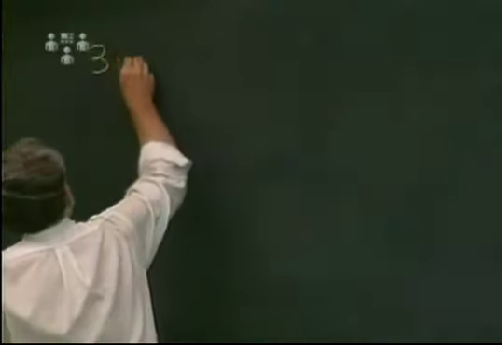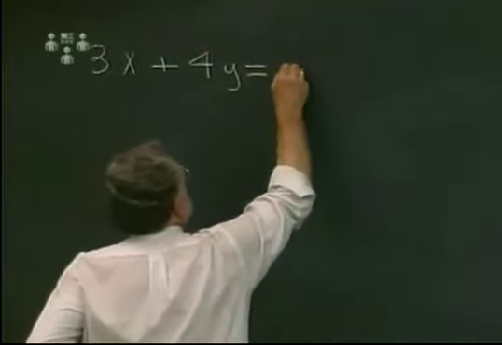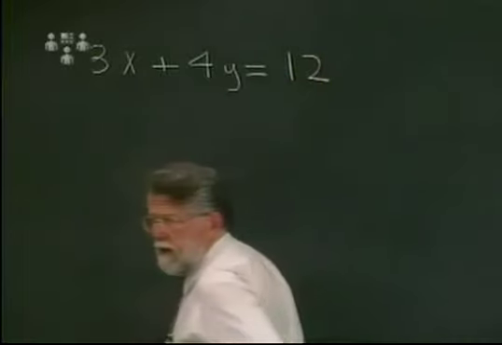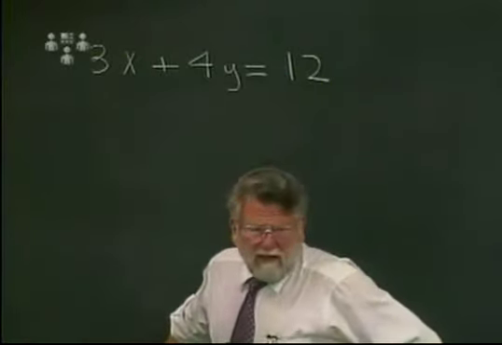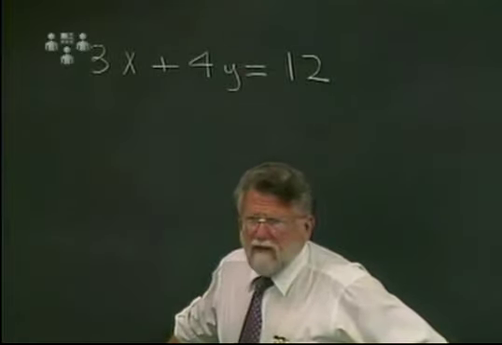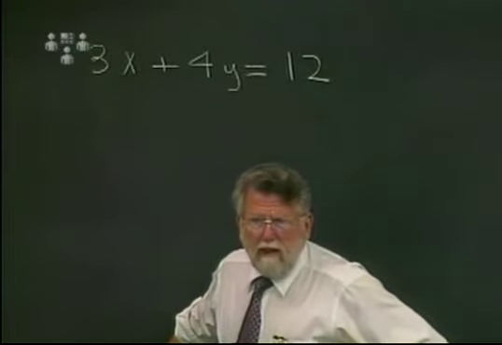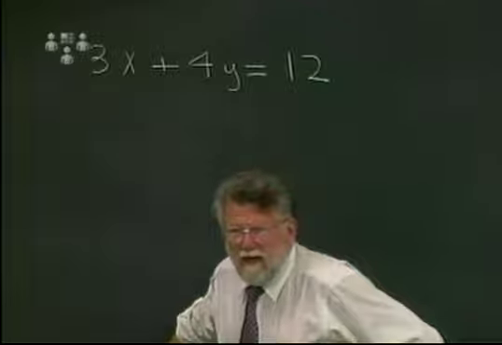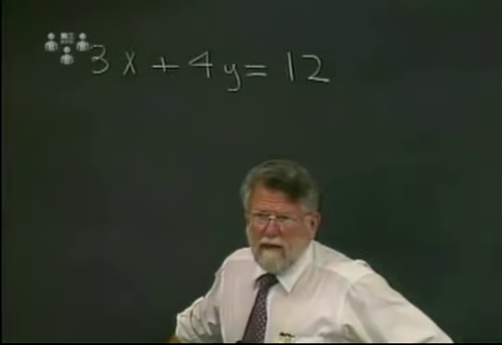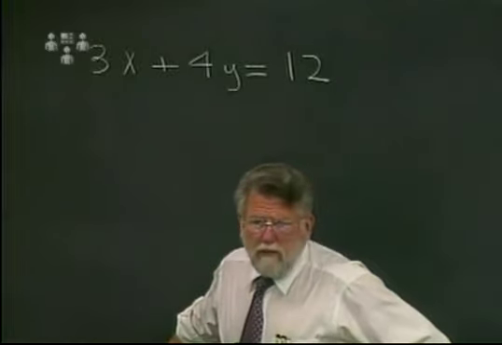Okay? So if I go to the board and I look at what should be a familiar friend to you, 3x plus 4y, and I had it equal to 12, I think I had a negative 4y. But if I just ask you to look at the left side and substitute values of x and y, you're evaluating the expression. Now, it so happens that if I choose carefully, I can get 12 out of that by letting x be 0 and y equal 3.